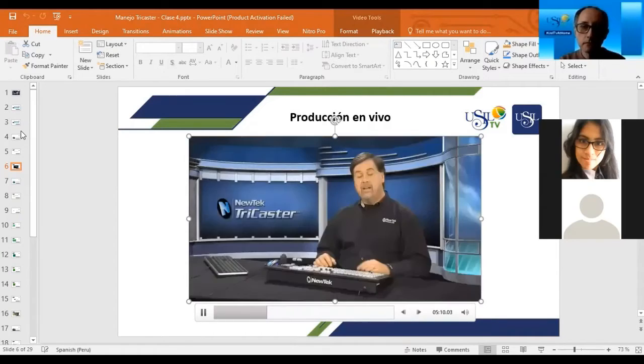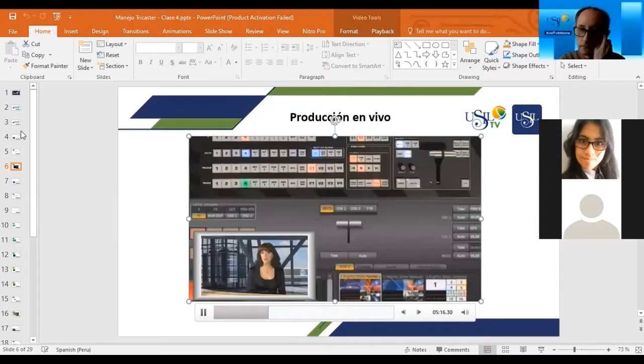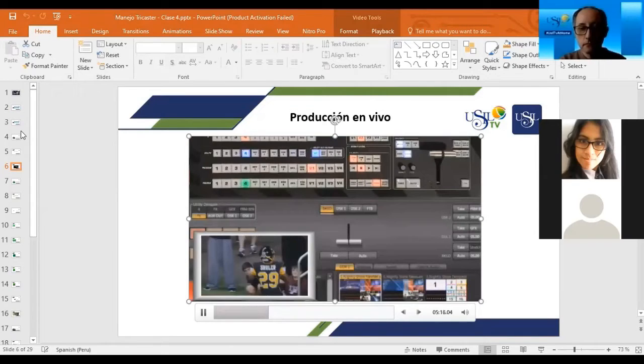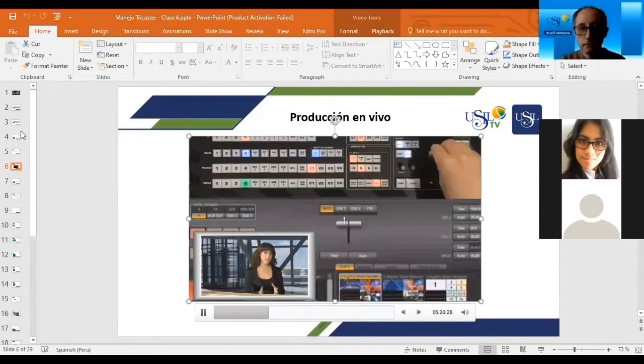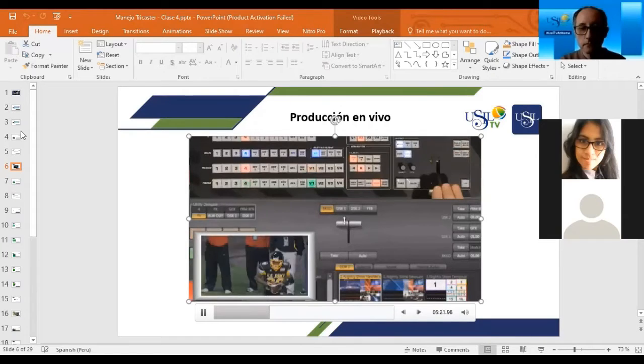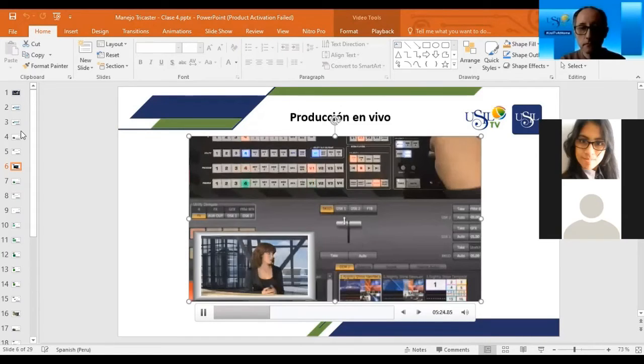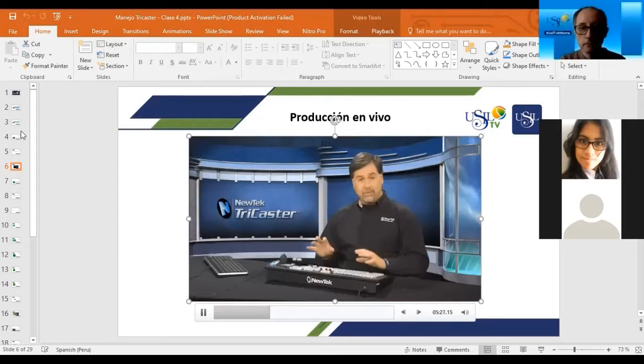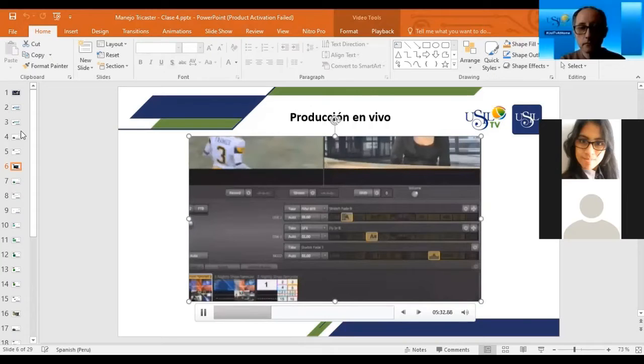Now you also have a T-bar both in the interface and on the control surface to be able to run effects as well. You can left click and drag on the T-bar inside the interface, or you can manually grab the T-bar on the control surface and manually control these effects. Now, one of the interesting things about the T-bar is you do have the ability to delegate what it's going to do.